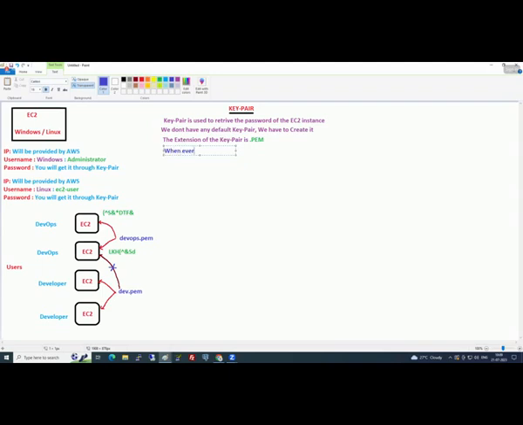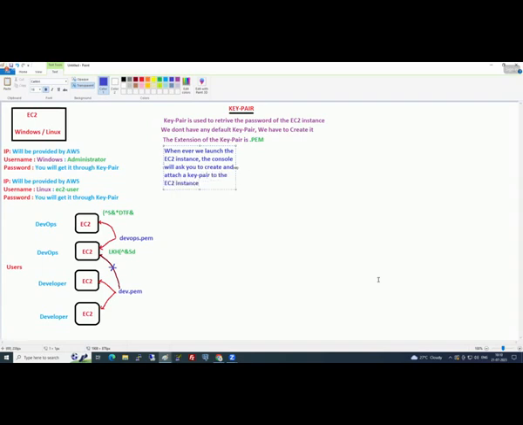Correct. Whenever we launch the EC2 instance, the console will ask you to create and attach a key pair to the EC2 instance.